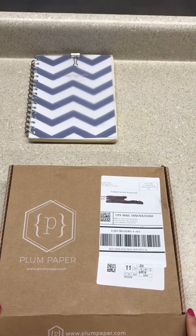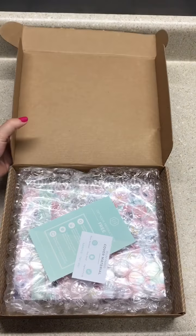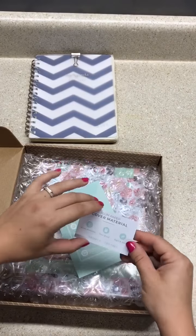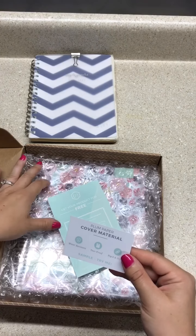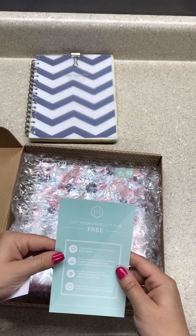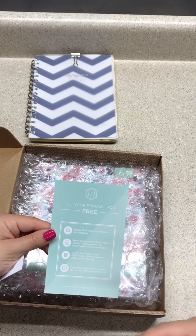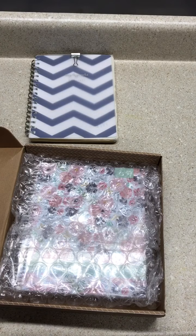So I'm just gonna go ahead and open it up and start going through it a little bit. When you open it up, you get I guess a little sample of the cover paper. It says it's water resistant, tear proof, and rigid and sturdy. And then a little card to get your product for free and what you need to do to get your product for free.